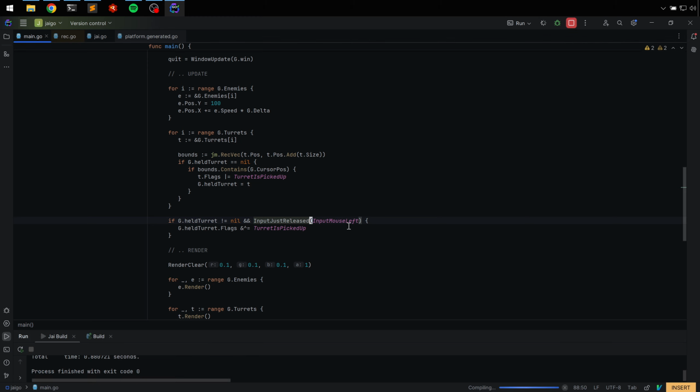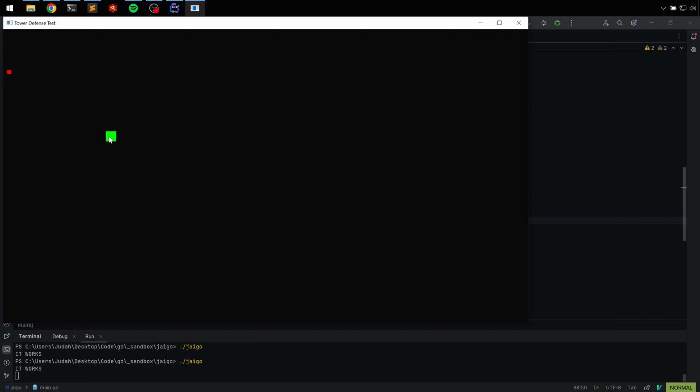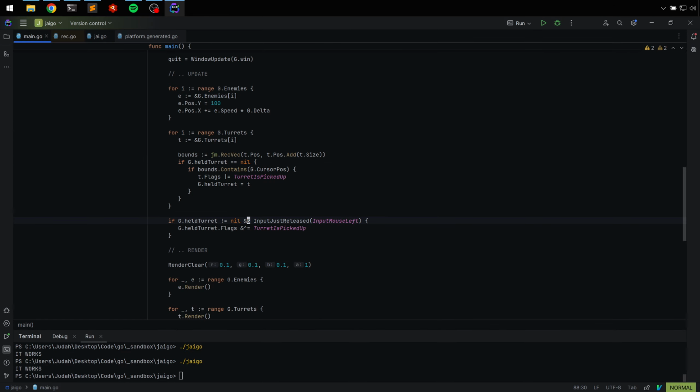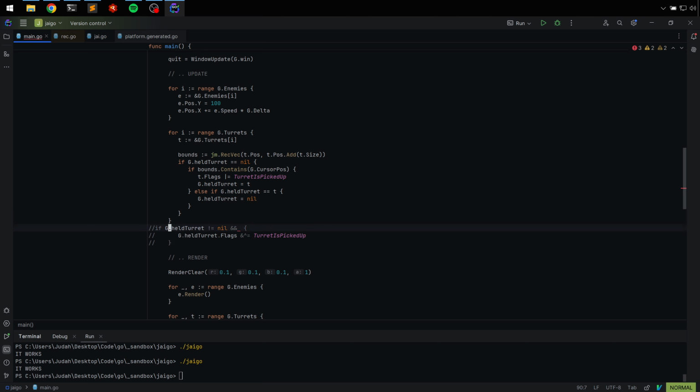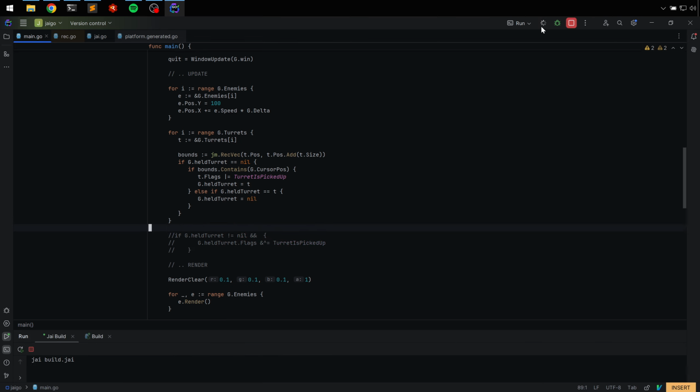I'm thinking that, yeah, this pressed event is a little weird. And I guess we can do this, else if, so if it's not contains, else if g dot held turret equals t, g dot held turret equals nil. Right, we can just test this out really quick to make sure that does what we're expecting.